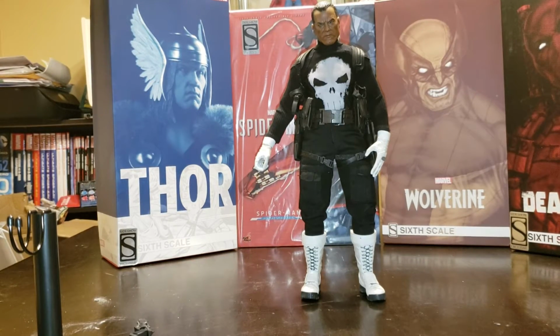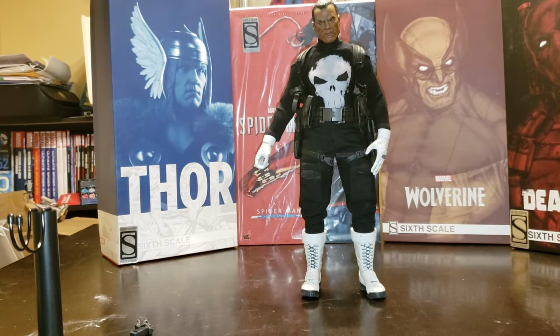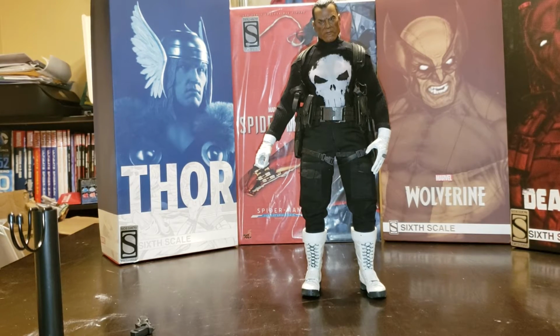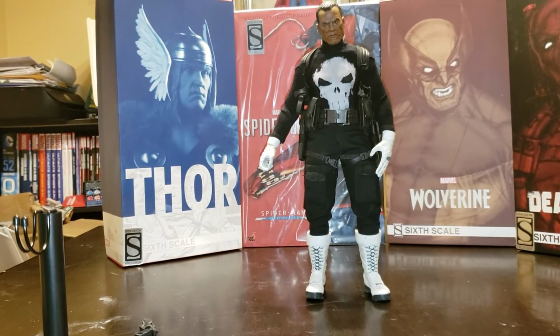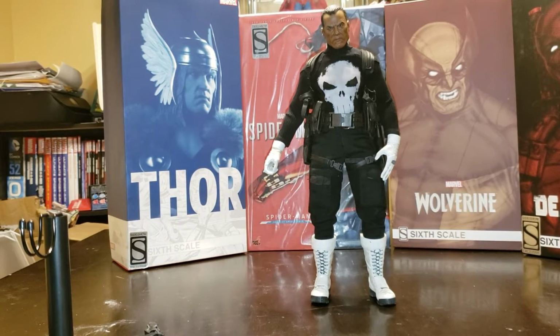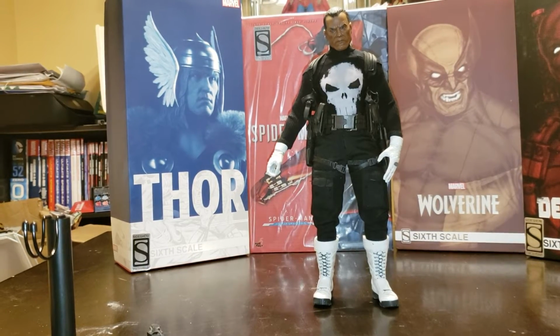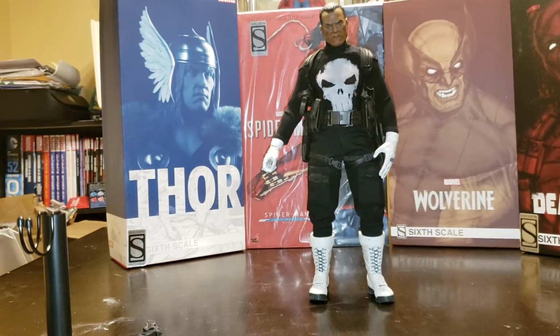The face is very dusky, very sunburned. Like, my man's been outside a lot, but I'm not going to hate. That's just the color they went with. You can paint way better than me, everyone at Sideshow. So go for it. Not super realistic, but again, I'll take it.